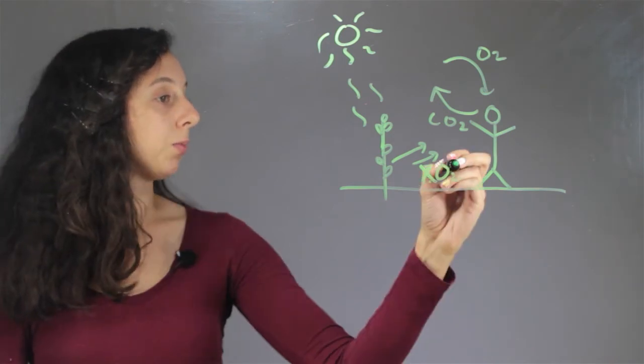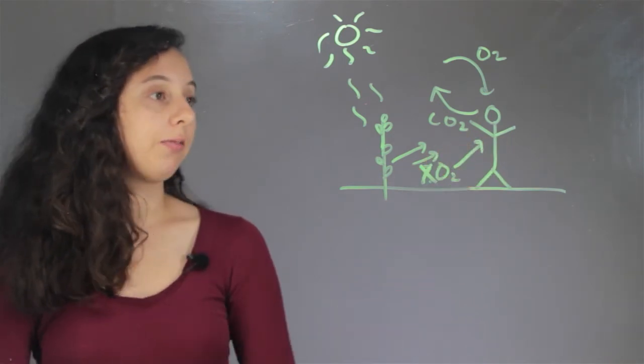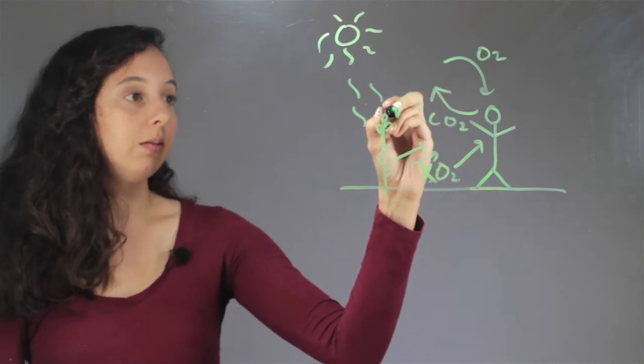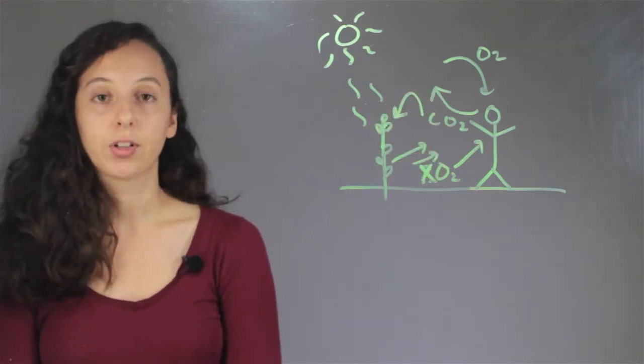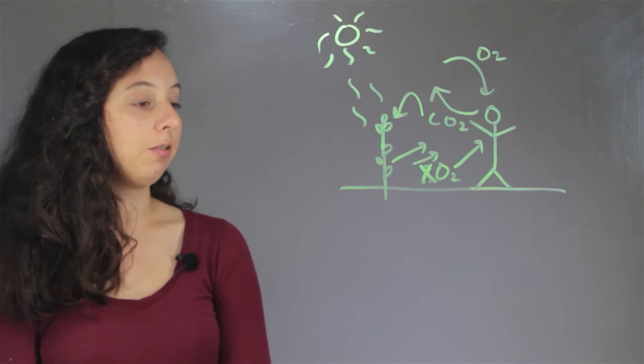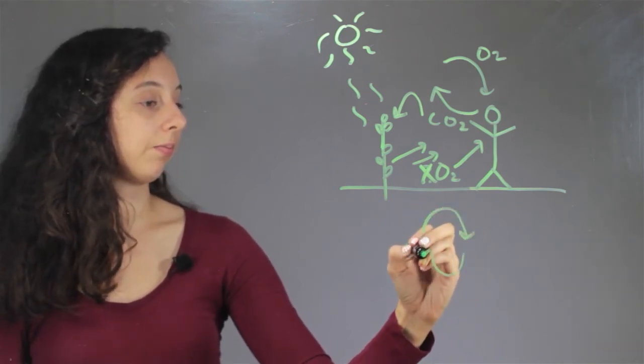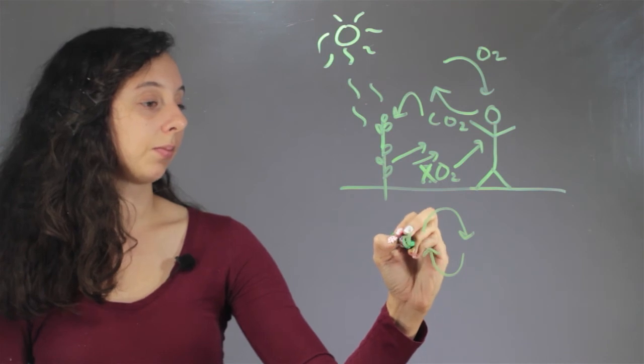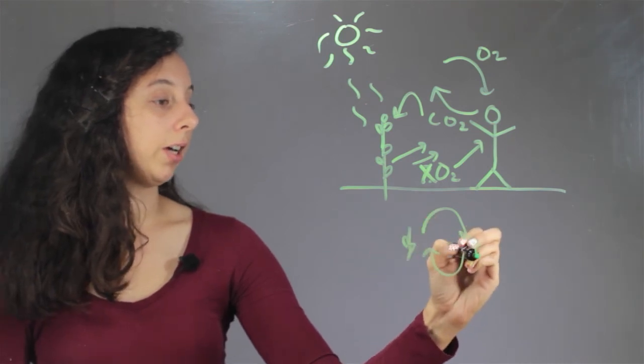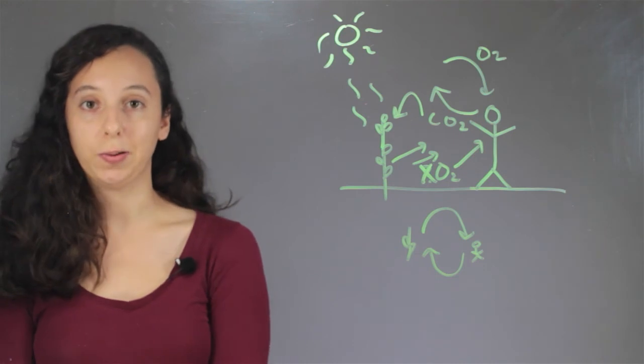And so we can absorb the oxygen, and we let off the CO2, which plants also need to get energy. So this is a great kind of harmonious circle between us and the plants. And it's really good that photosynthesis works this way.